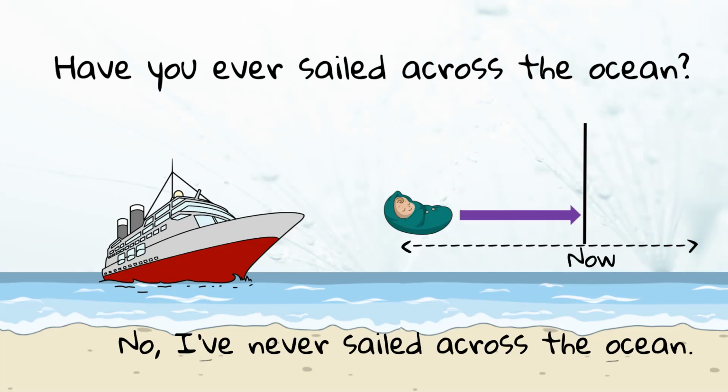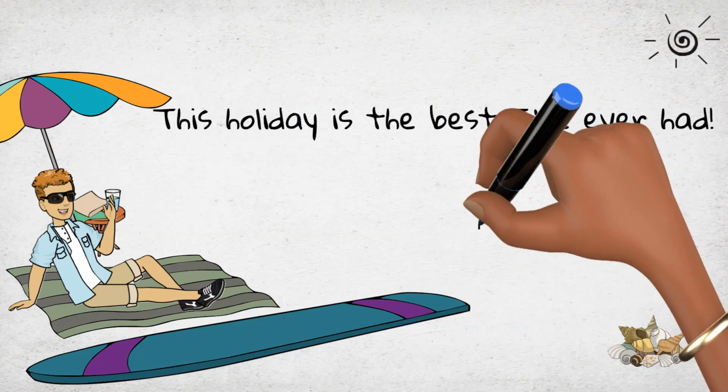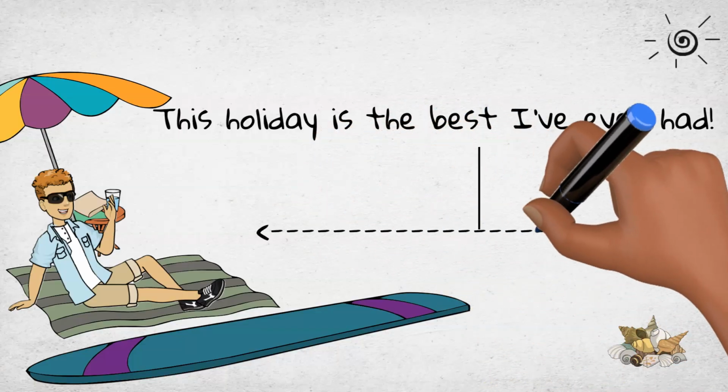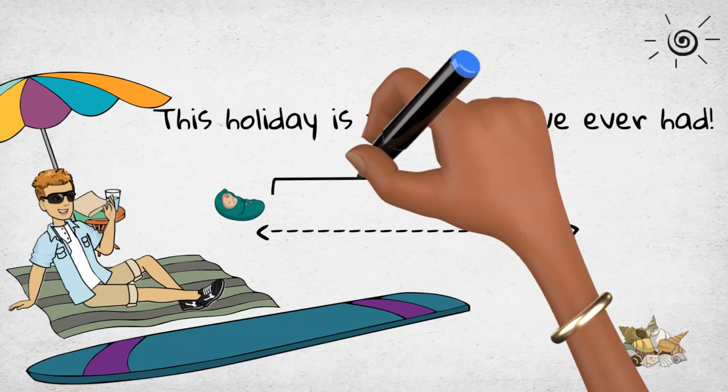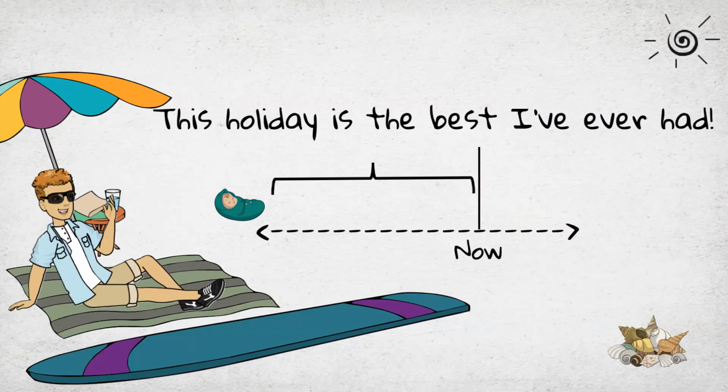Ever. With the same idea there, this holiday is the best I've ever had. It means from the moment Samuel here was born until now, that holiday is the very, very best one. That doesn't mean it's not going to have an even better next year, but that's for next year. From now to now, this is the best one he's ever had in his entire life.